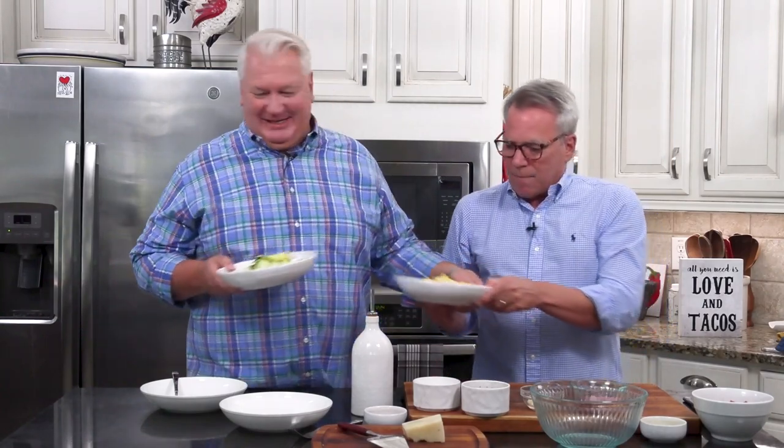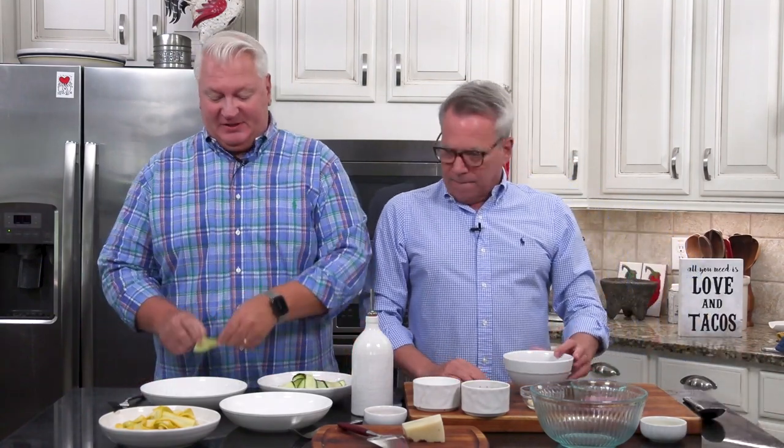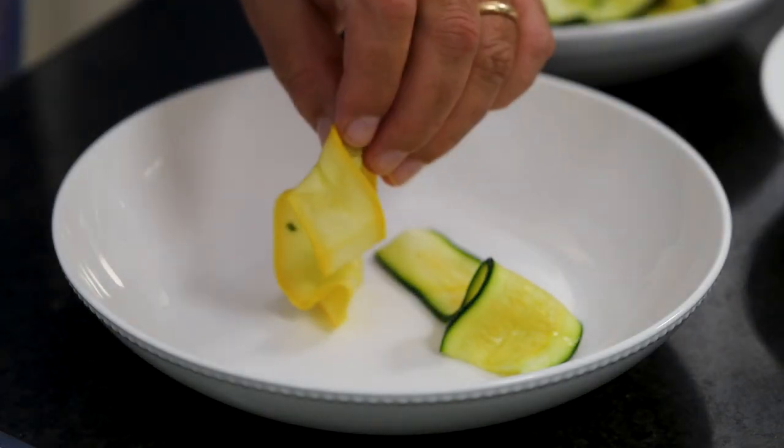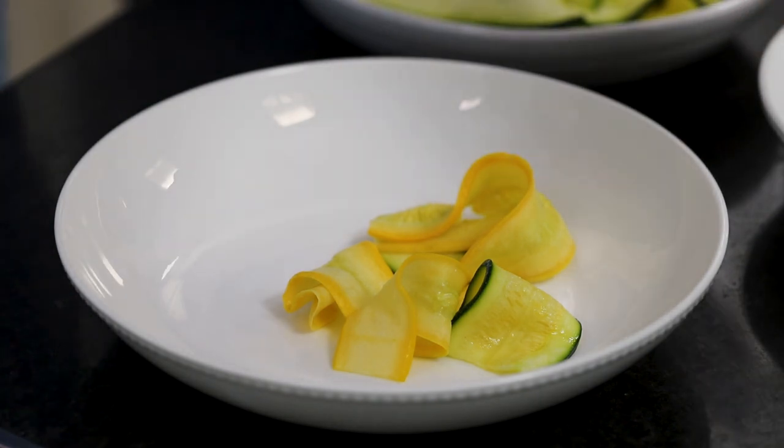And voila! You've got these. They are so good. It's just the wonderful flavors of summer. Yes, and I'm going to start building the base of this salad over here. You see, you can just do fun things like that. He loves to make them all curly cue, but it does add to the beauty of it, and everything is so vibrant.